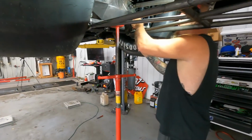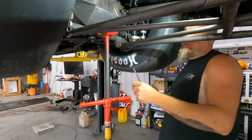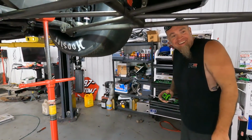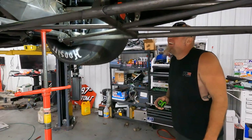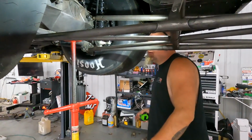Yeah. So up until about 2 seconds ago, this car was 99% ready. And now you got to pull the wheels and tires off so you can do some more measuring. I know. The big old 36 is just in the way of everything.